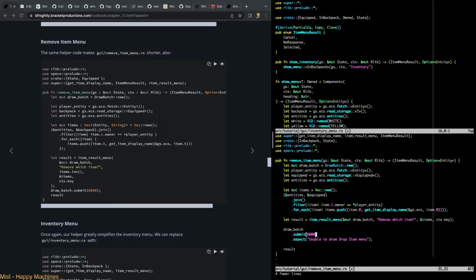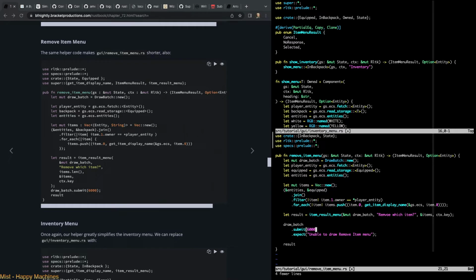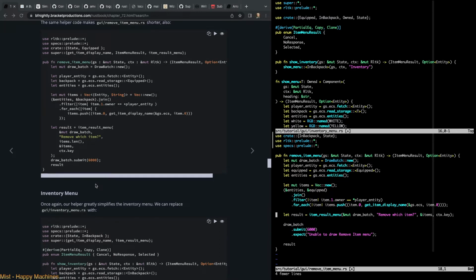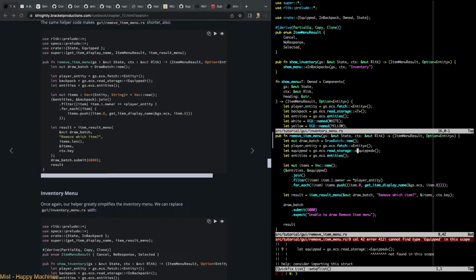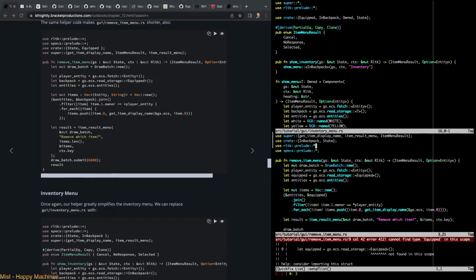And change the error message as well, in case that ever... Oh. Gotta fix the typo, and I think everything else is exactly the same. Everything else looks exactly the same. Okay, good. So that's that one. Let's see if this checks. Nope. Oh, right. In backpack changes to equipped up here too.